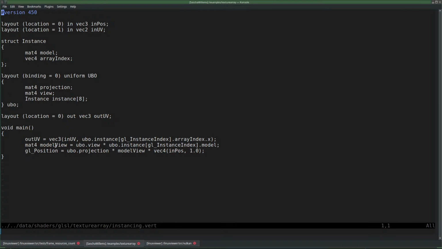So this is the camera stuff, model view and projection, and if we ignore that, then you cannot look around, but this is then the position, and that is simply something from location 0.